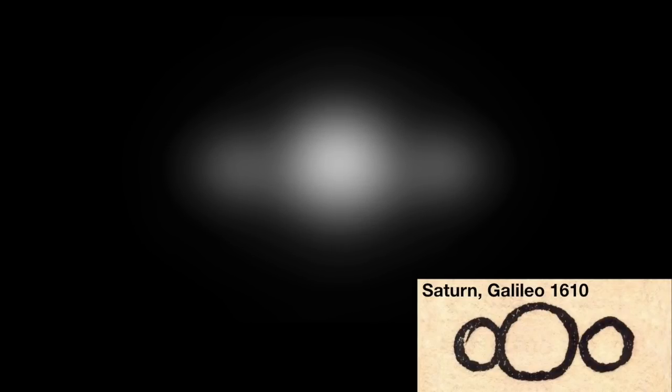Before we leave the owls, I want to say a bit more about being a Bayesian owl. The reason we're going to do Bayesian owls in this course is because it's a very flexible approach. What you see on the screen here is, believe it or not, Saturn as Galileo Galilei would have seen it in 1610. You see the scan of his personal notebook. The telescope he was using, one of the first, was not very good and made very blurry images. When you look at Saturn through a bad telescope, the rings look like little ears.